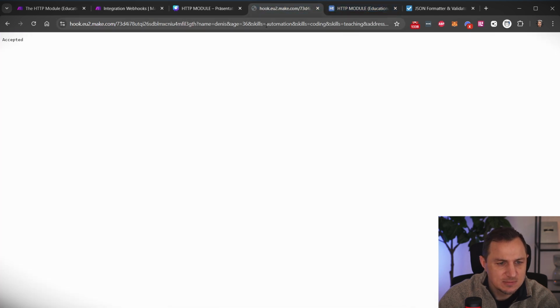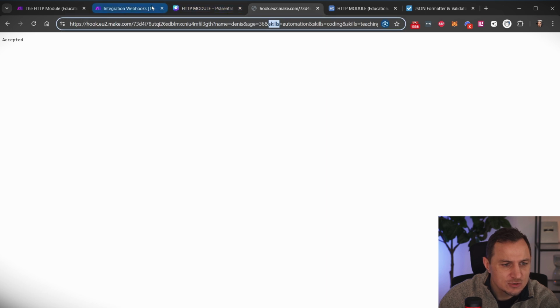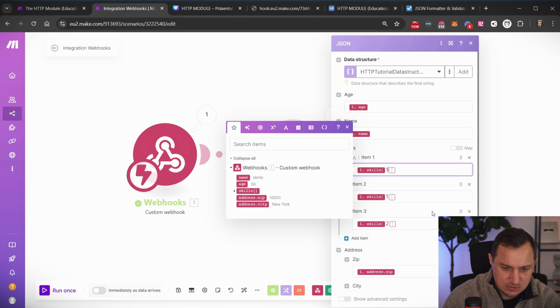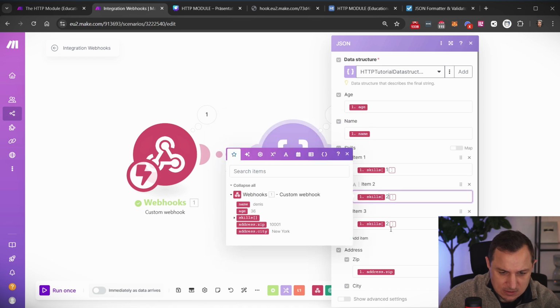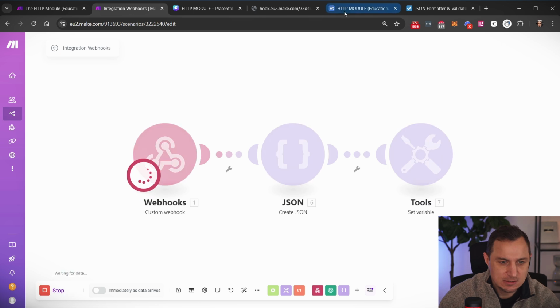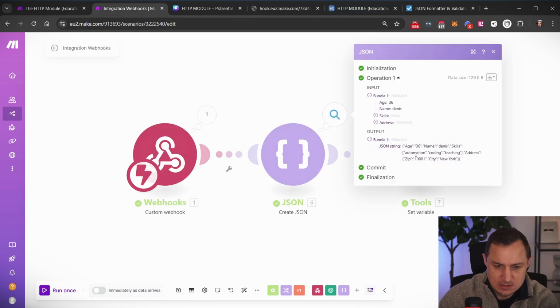So I might have made a mistake in here with the first one where it says skills automation, but I think you get the point. So skills 0, it didn't seem to like. So let's use skills 1, 2, and 3. All right, so let's run it again. And now we have coding, automation, and teaching.